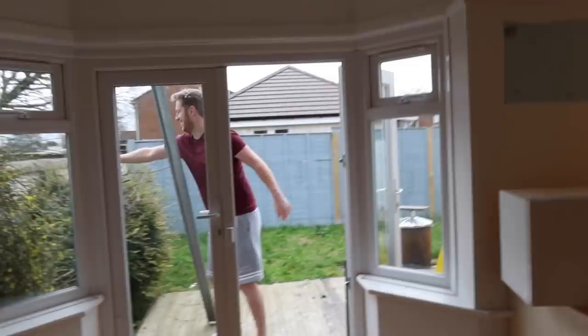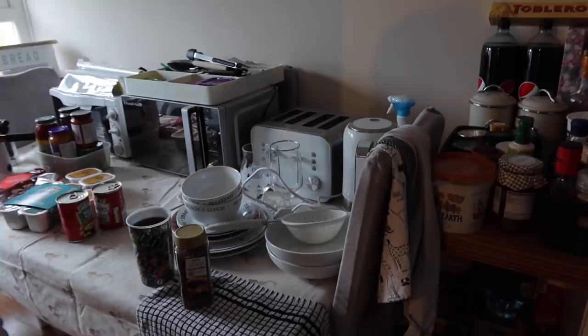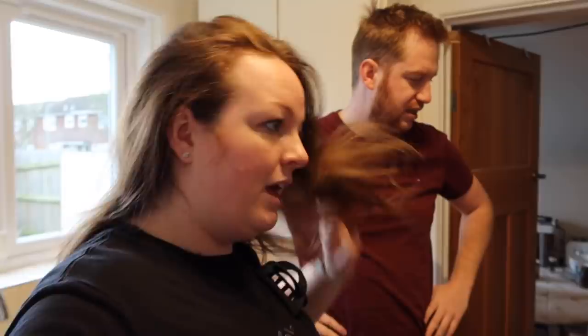We've made a makeshift kitchen area so we can still use it. We're going to do the kitchen first and the utility room last so we can move everything back. That's where we're going to be washing up. There are no sockets on the side of the wall so we've had to go all the way over. We've been working since about half eight or nine and it's now half twelve, so we've done a good job.